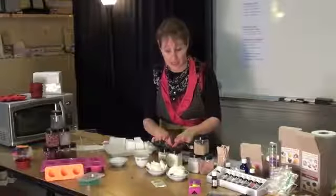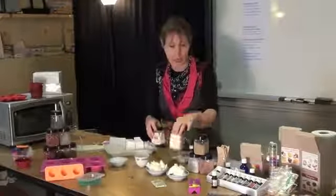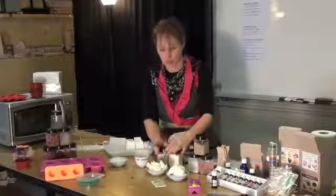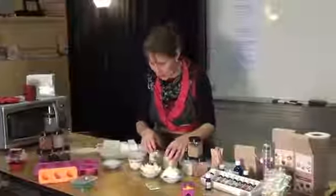So the next additive that we're going to work with is our milk bath powder. Now I have goat's milk, plain milk bath powder and goat's milk powder. You can use either, and at the moment goat's milk soap is really popular. Let's just go with the plain milk bath powder for today, just to have a play with that.